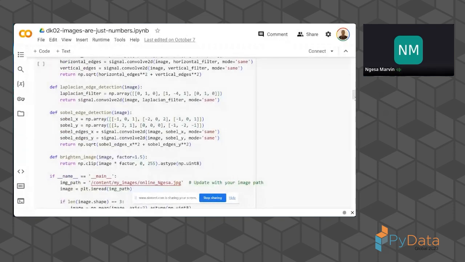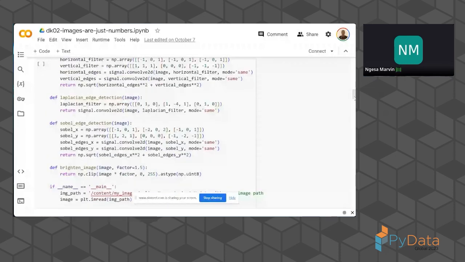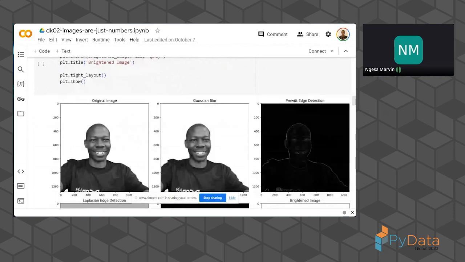or brighten my image. If I take those different filters, you can see how the array looks for these different filters and the range of them. If I apply them to my photo, these are the things that will happen. I'll have the original photo here, 1280 by 1280. And then if I apply the Gaussian blur, this is how it looks. I can apply the edge detection, meaning I can remove every single thing and just remain with the edges of my photo. This is what I'll be able to have.